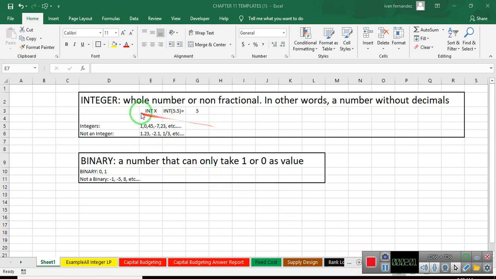So why are these important? In some cases, you may want Solver, your linear programming, to give you an answer in whole numbers, not in decimals. For example, and this goes back to the first chapter, if you are in the production of car engines, and you cannot have half an engine at the end of the day, maybe you can, but let's say that you cannot, because that's just a waste of resources, then you need to tell Excel in Solver that the solution cannot be a fraction.